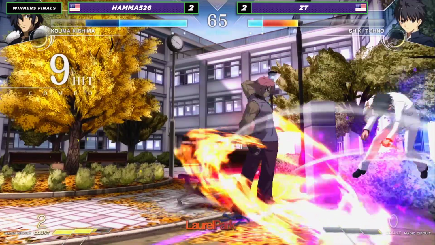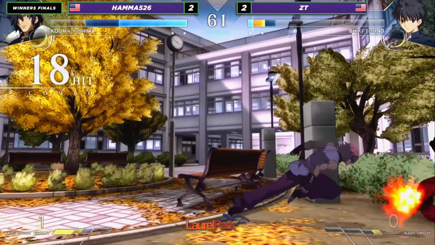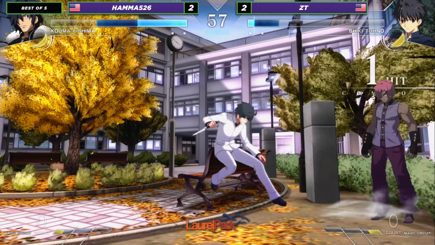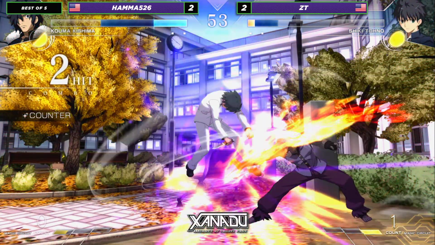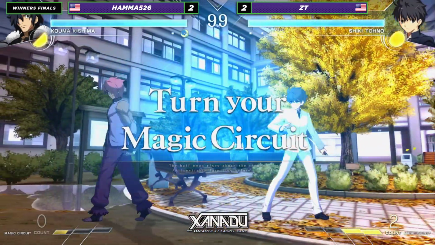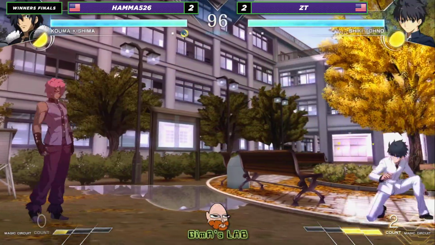Two-way after. I mean, yeah, that move is minus two, so it's not Shiki's turn. So I don't know why ZT pressed. Set point for Hamma. Just walking back, not trying to run at him again from round start.